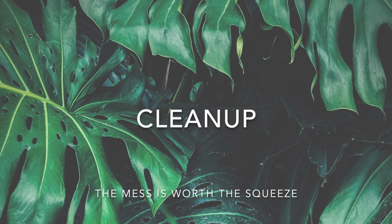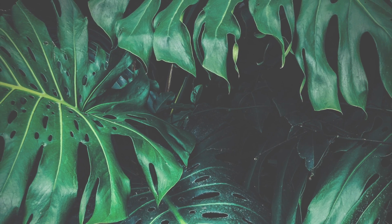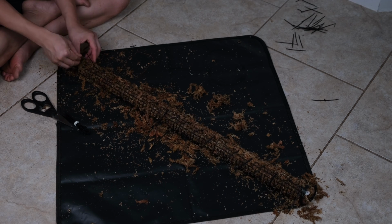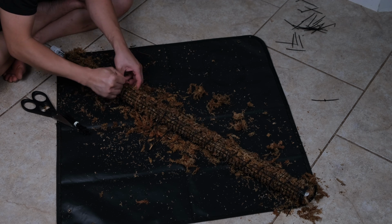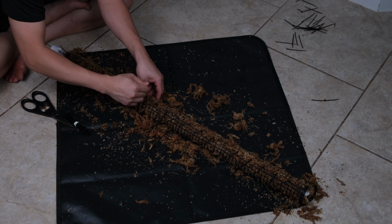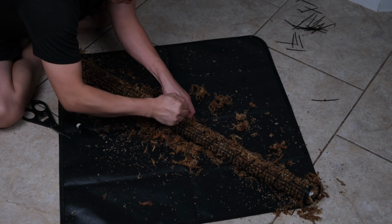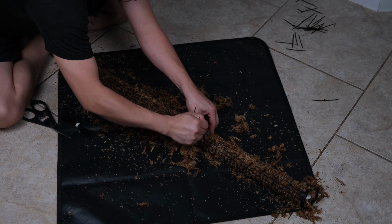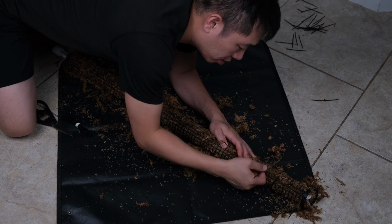The last step here with our sphagnum moss pole building is going to be the cleanup. So for cleanup, what you want to do is make sure that all your zip ties are tight. So go ahead and tighten all of them. You want to pull them left and right, or right and left. Either way, you're going to hear it click if you pull on them and they're loose at all.